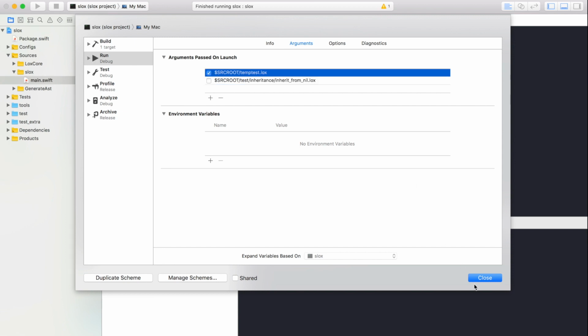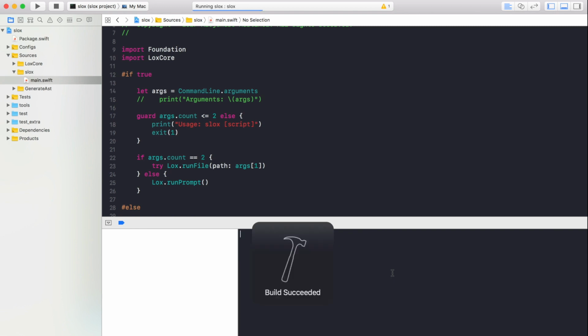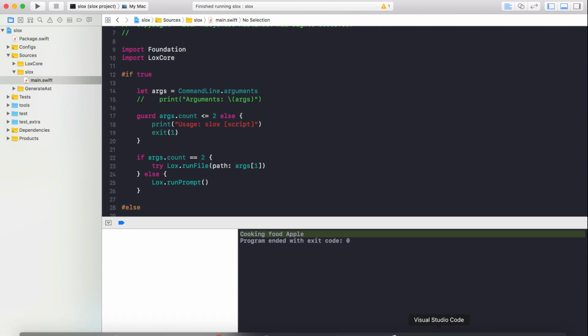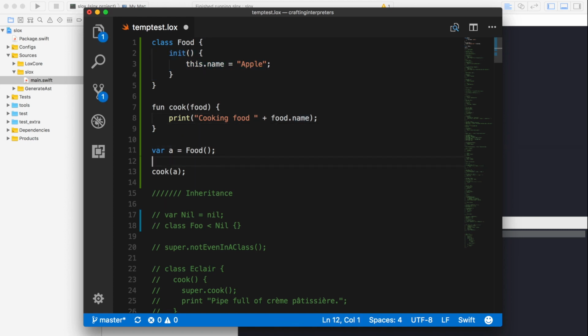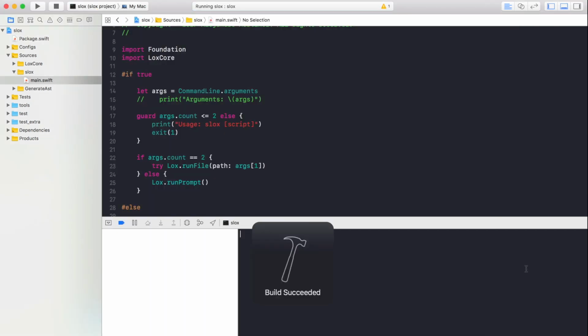So if you want to see what happens if we run that program that I showed you, you already saw it there. It basically says cooking food apple, because it runs cooking food and the name of the food you pass, which comes from here, which by default is this. We could, for example, give it another name like banana banana. And save the file, and if we run it now, it will actually say cooking food banana, like the minions.